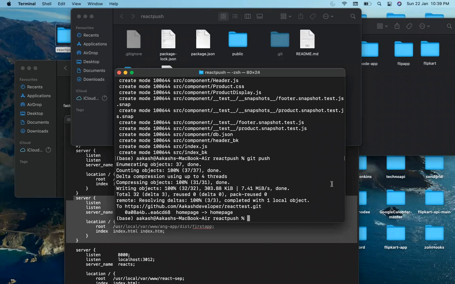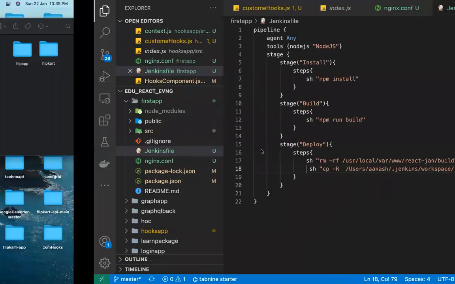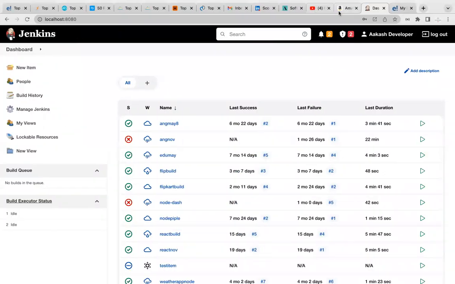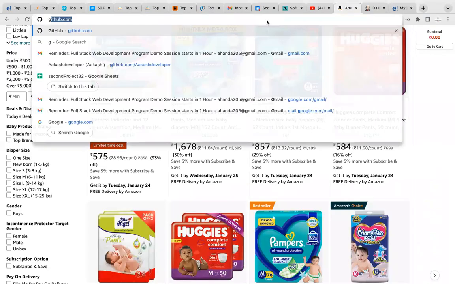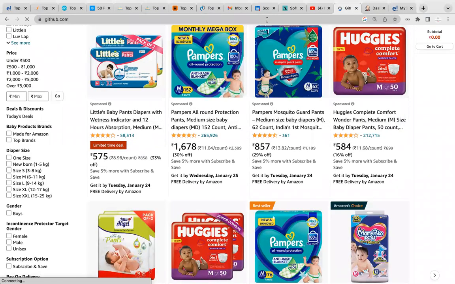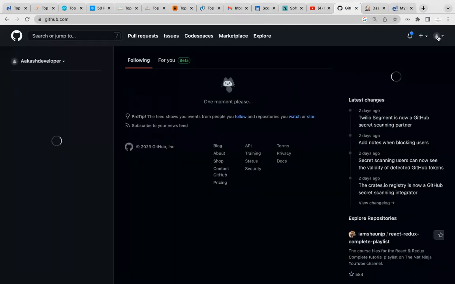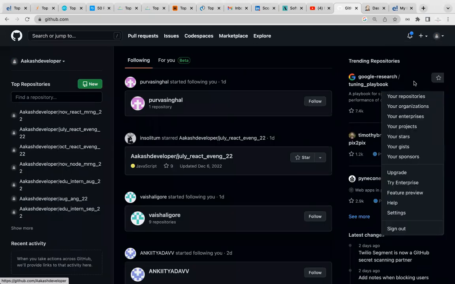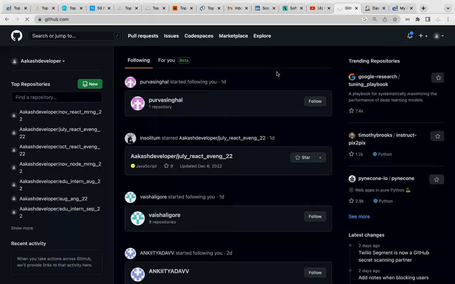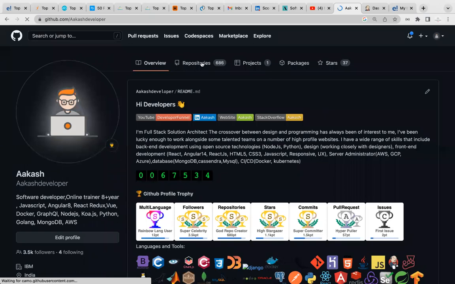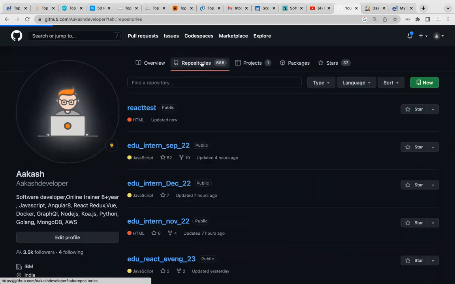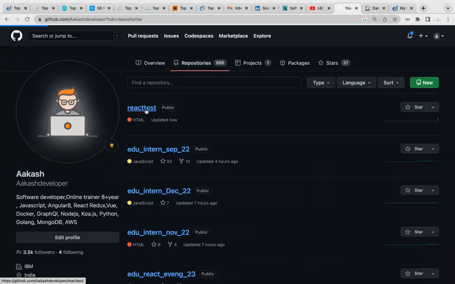As I push, the Jenkinsfile is also there now. Now what's the repo name where the Jenkinsfile got pushed? Let's go back and check the repo name also. So the Jenkinsfile is at this location, right?